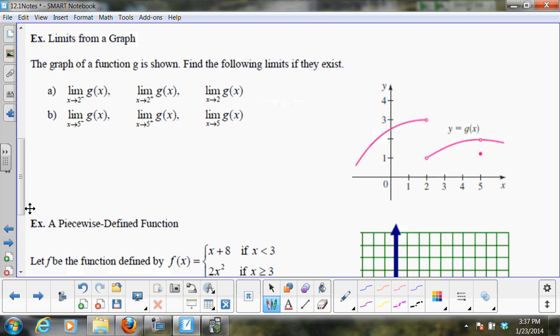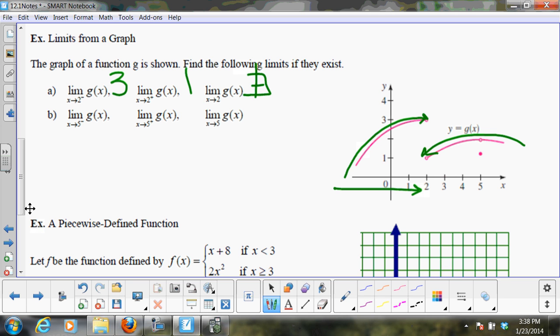For A, we're talking about the limit as x is approaching 2 from the left-hand side for G. Here's the graph of G on the left. As I'm approaching 2 from the left side, I follow this graph, and it looks like it hits at 3. The value doesn't exist at 3, but the limit is 3. If I'm approaching 2 from the right side, at 2 it's here at 1. But the limit of g of 2, since it approaches 2 different values and they didn't indicate which side to come from, doesn't exist.